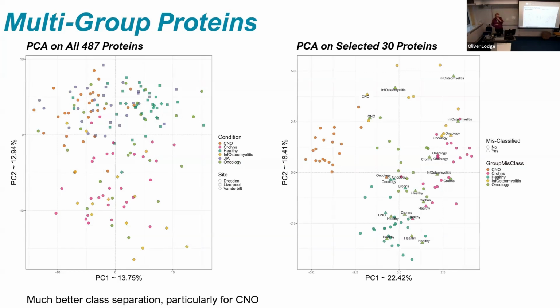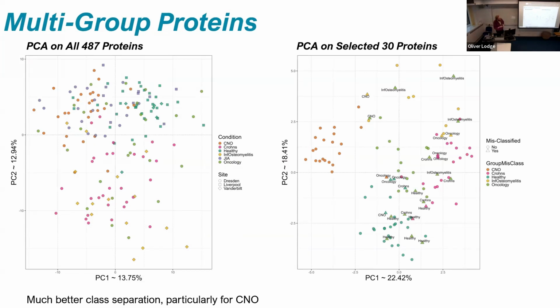And so this final thing that I did: the PCA on the left is just the PCA I showed initially, working on all 487 proteins. And on the right is the PCA on all samples, but subsetting to these 30 proteins. The idea is you can see here that by focusing in on these proteins as a subset, we're discriminating between the classes a lot better. It's not perfect. Where you've got samples labeled, that represents a misclassification. The name that's shown is the right classification and the color is the wrong one.